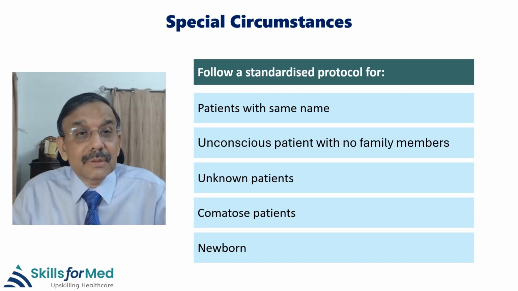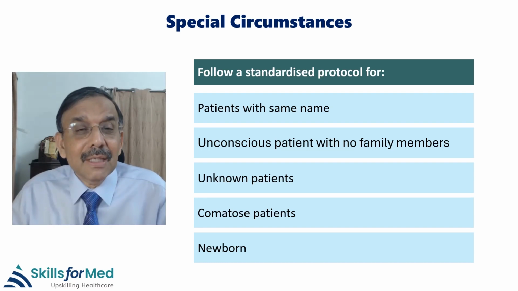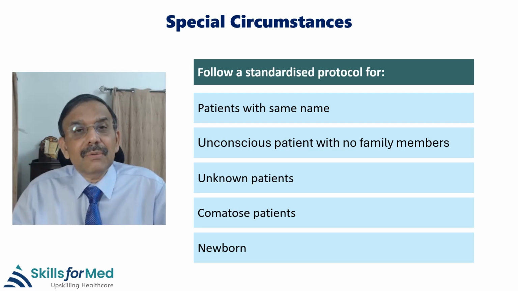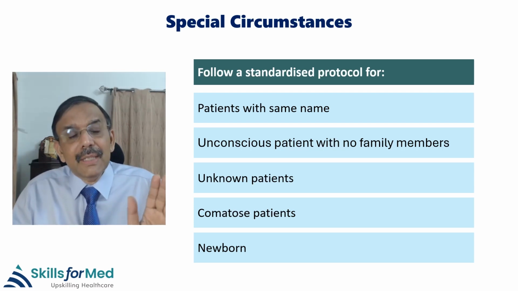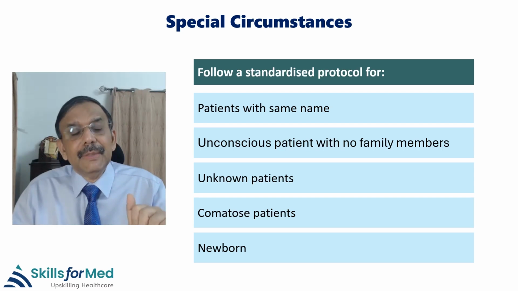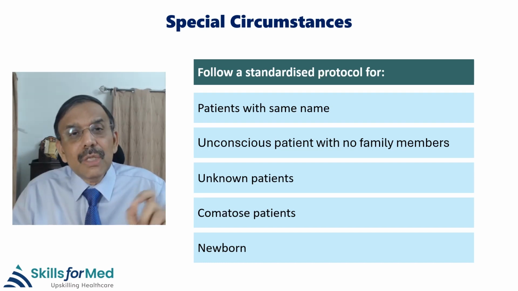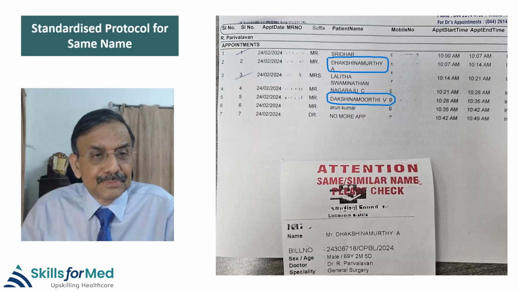Newborn, very important. The worst thing that can happen is the wrong baby being taken to the wrong mother. So it is very important to have the protocol of having a footprint of the baby's foot, and also putting the tag on the mother and baby as soon as the baby is born.